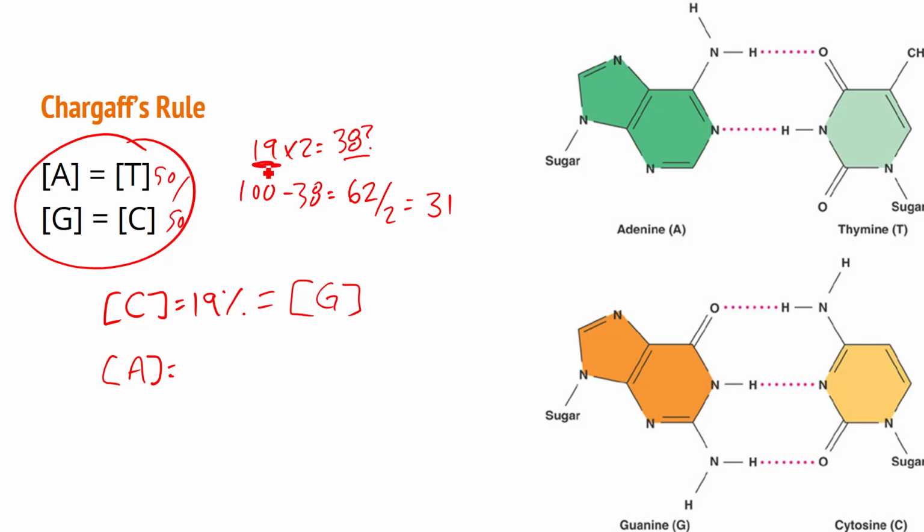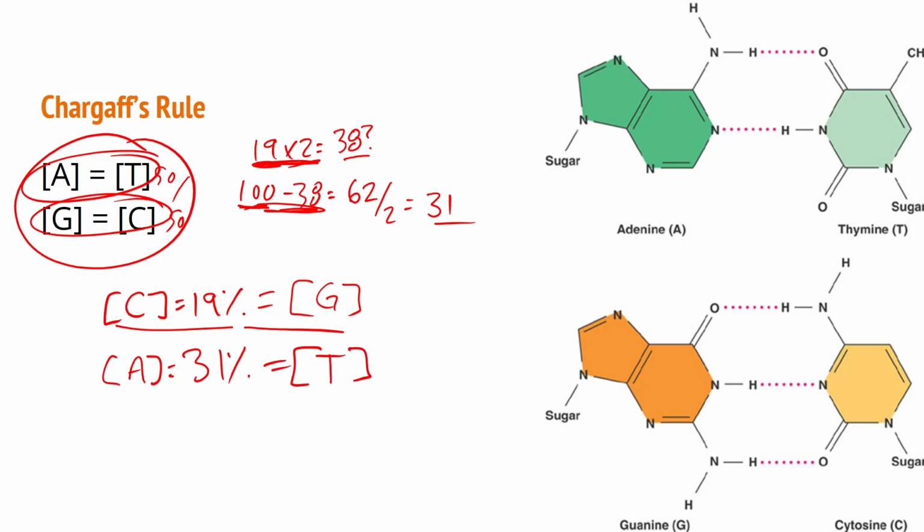So take your 19 that you get from C, and we know the amount of C has to equal the amount of G. So really we have 38% of C and G. We have to have 100% total. We take out the 38 made up by C and G, and that tells us how much we have of A and T. So we have 62% A and T. But we just want to know how much A we have, so divide that in half, since A and T are an equal proportion. So we have 31% A, which also happens to be the amount of T. Does that help? I actually have another question on that, so we'll see it with different numbers.